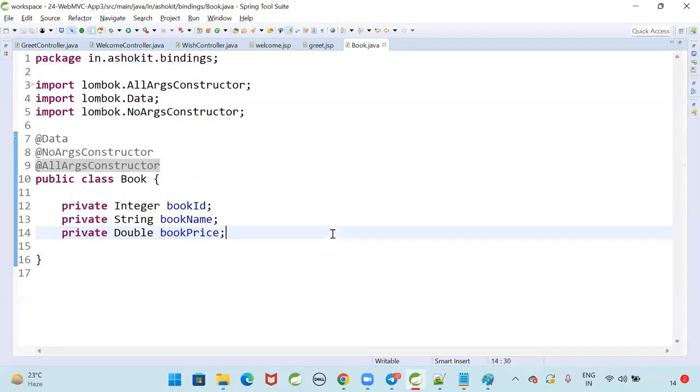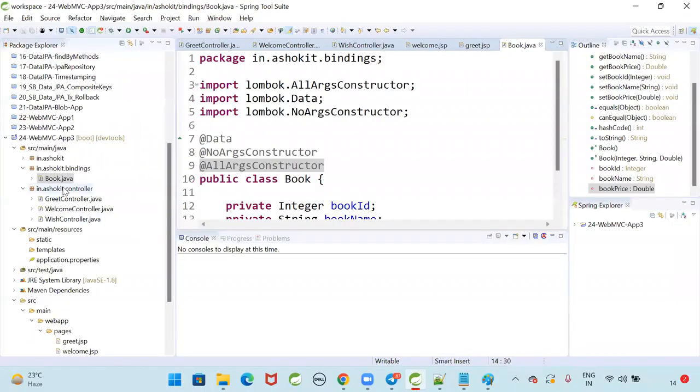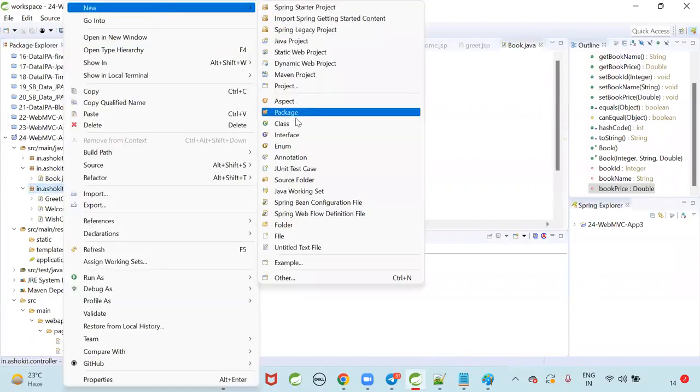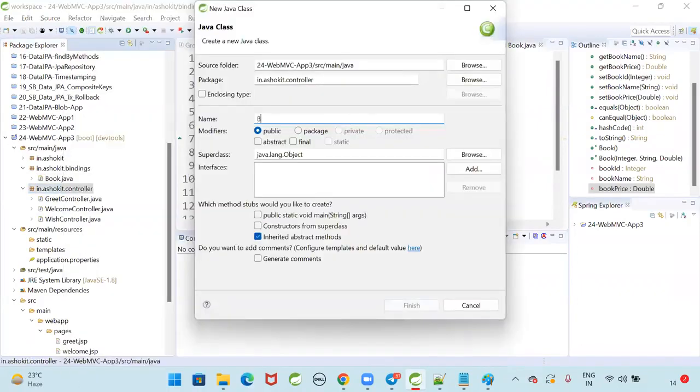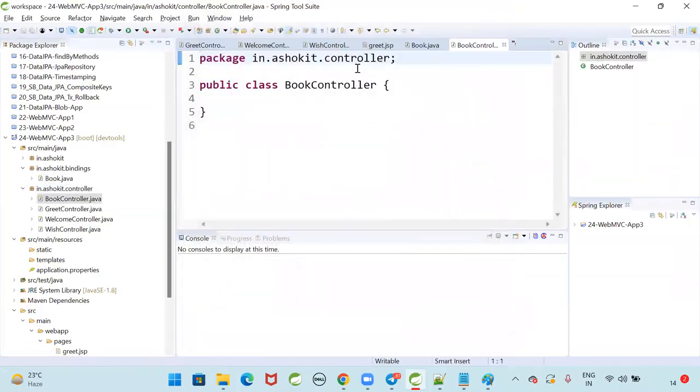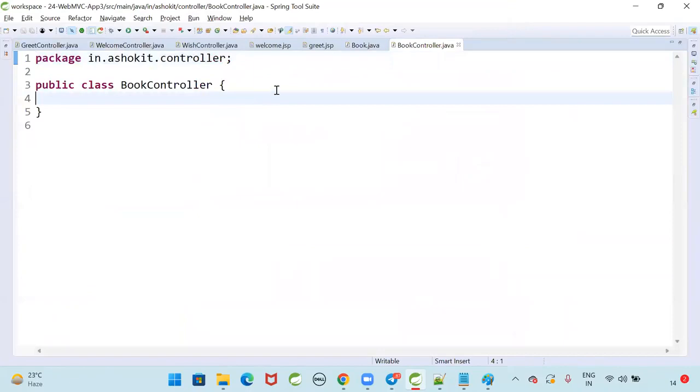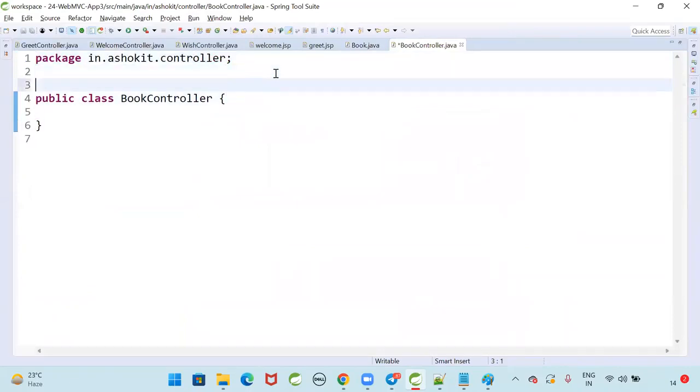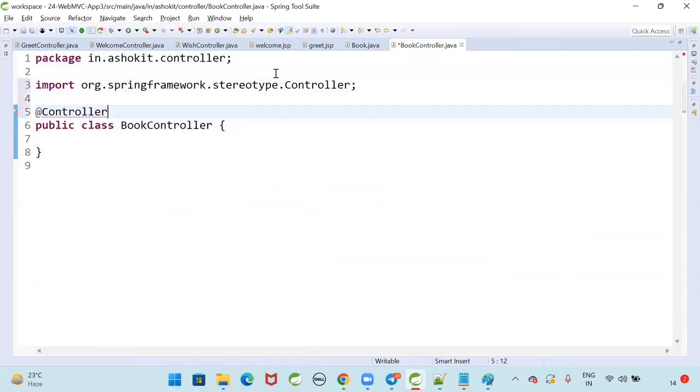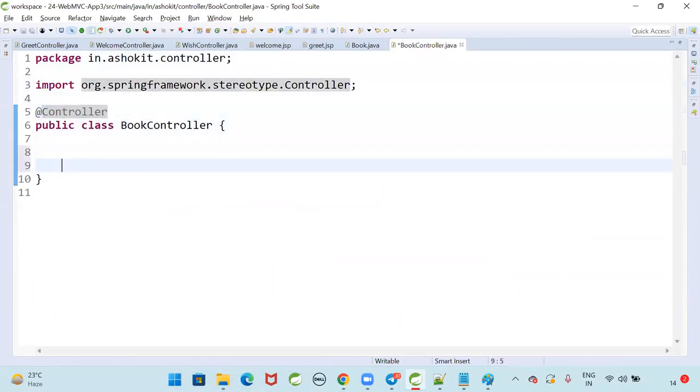I'm taking three variables. Okay, let me create one class with a name called BookController. Now here I'm writing a method. @Controller. I'm going to write one method, public String getBookData.